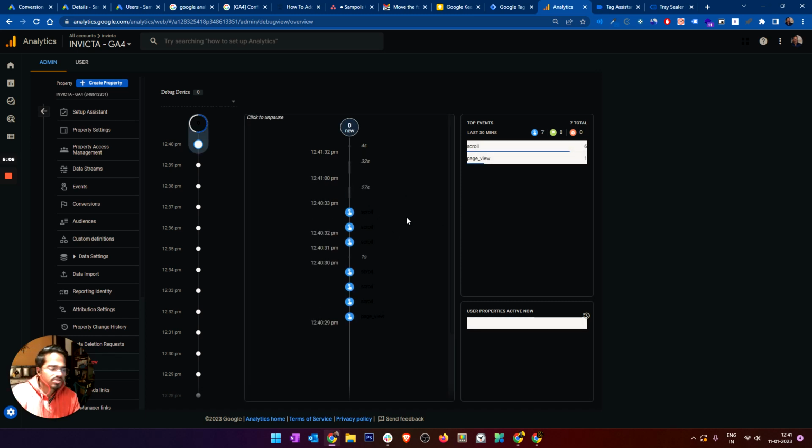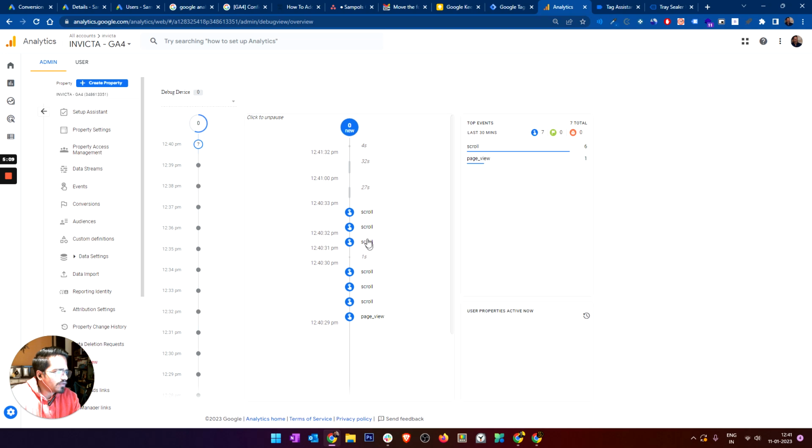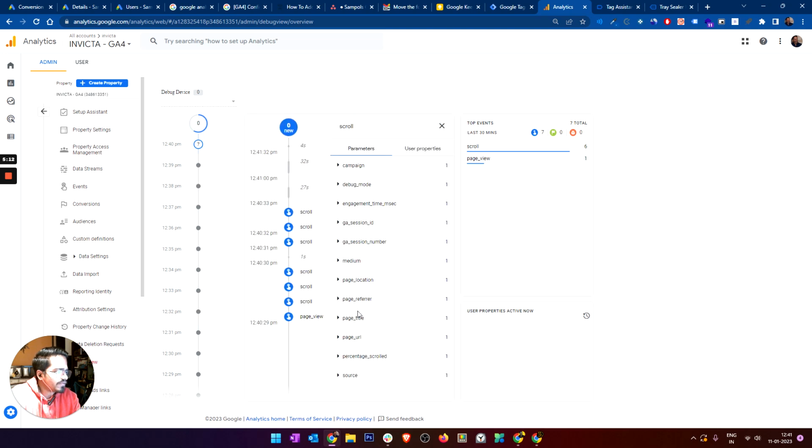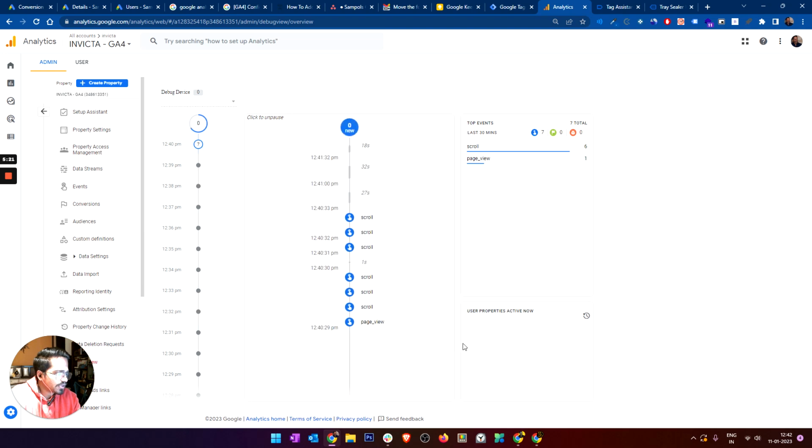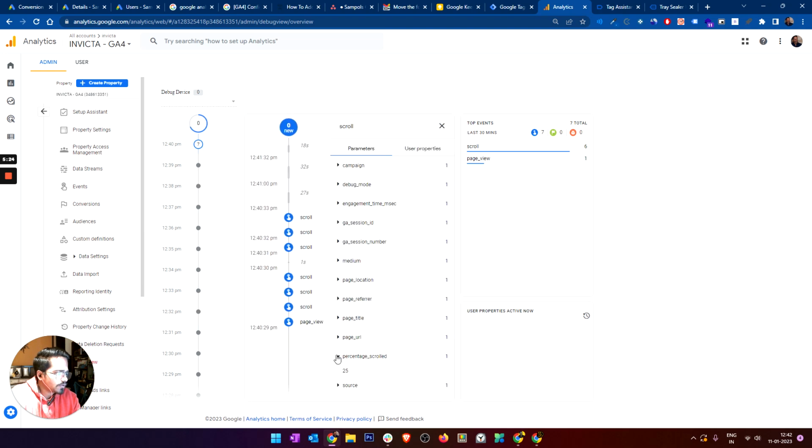If you look at it, I'll change the color to white. These are the scroll events that are there. Let's look at the first scroll event. If you see, these are the parameters that we added: page URL and percentage scroll. The first trigger was at 10%, and the second was at 25%. And just to see, the last one was at 90%. The second last one is this one, 75%. So we see that this is working perfectly fine.